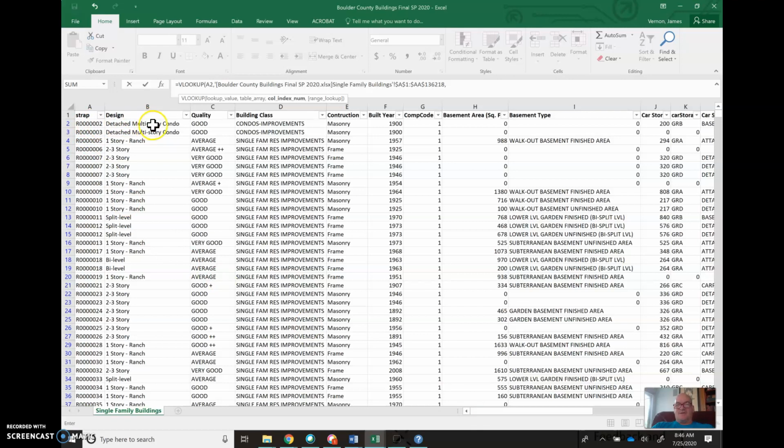And so I actually want column index equal to 2, which is going to go to column B in this table. And then the final thing, we can ask for an approximate match or an exact match. And I believe we actually, let's see if we can use an exact match with false.